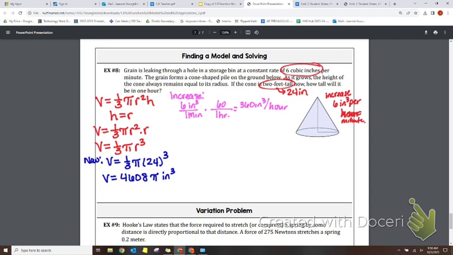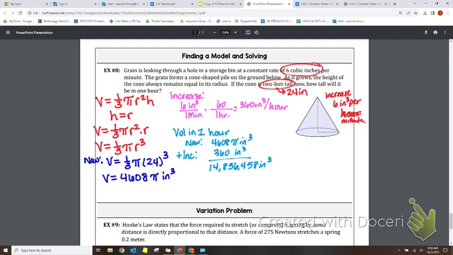So we can put it all together and find out what the volume is in 1 hour. We're going to take the volume from right now, which we found to be 4,608 pi inches cubed, and add the increase in that 1 hour, the 360 inches cubed. That's going to give our new volume. I did my 4,608 pi plus the 360 and I got 14,836.458 inches cubed.